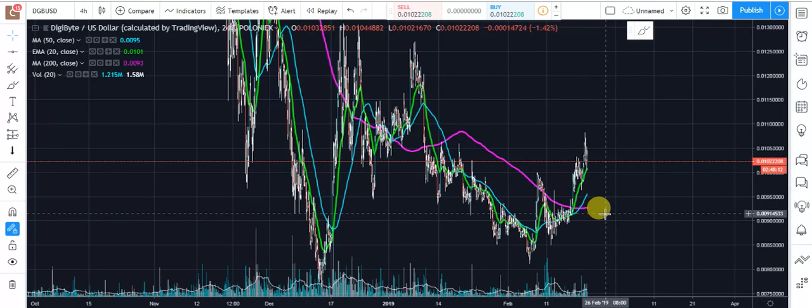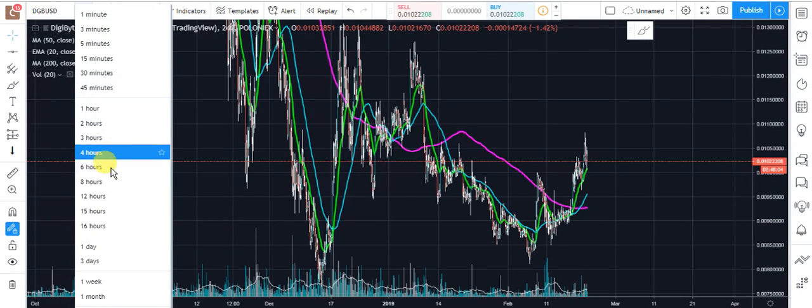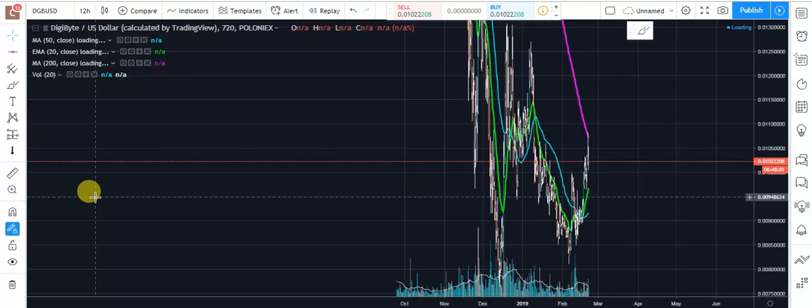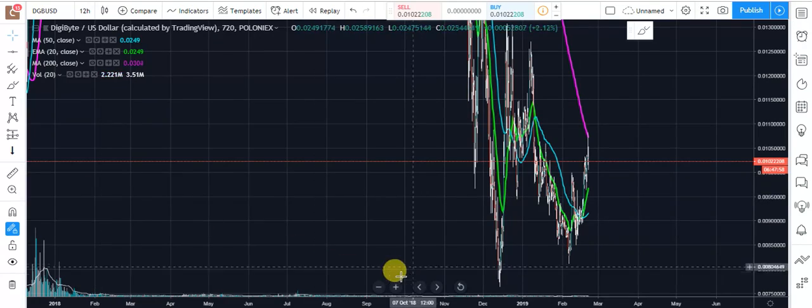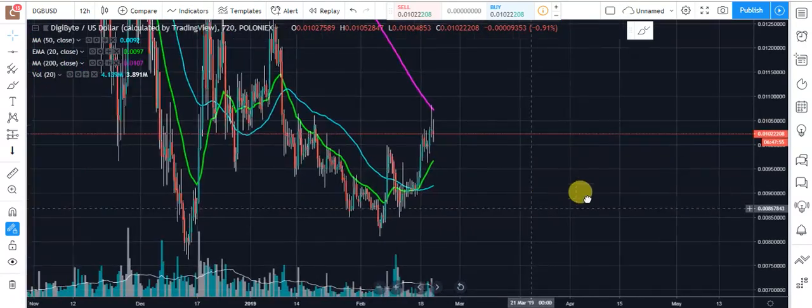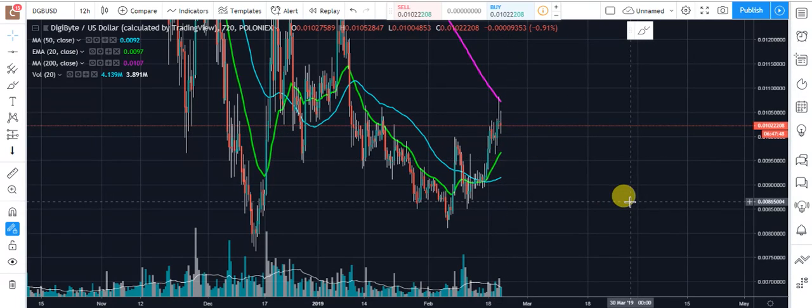The fact that DigiByte is up above the 200-day moving average on the 4 hour chart, that's exciting. And what you can do is click through. So that's on the 4 hour. Now let's see where we lose them. Here's the 12 hour. So we're up above the 20 and the 50 on the 12 hour. See that? And look what happened. We ran right into that 200-day moving average. You see how we wicked into that? And then we got pushed back down. Now we're kind of having this doji candle.